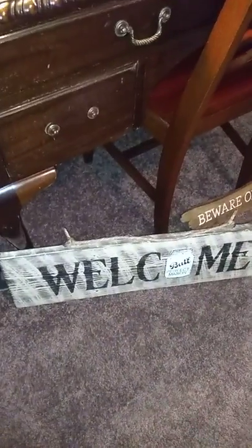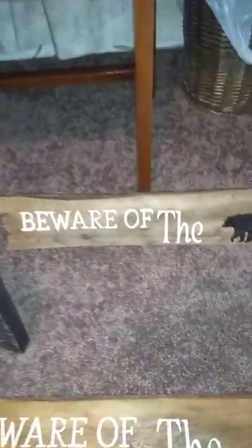Most of you guys don't know, but I make barn wood signs. There's one I actually made — I'm getting ready to go up to the hollow this holiday weekend. I made this for him; he's a very nice man who lives across the street from where my property is. He's been working really super hard. He asked me — since I'm Whitetail Hollow — if I could call him Lonesome Cove. So I made him a sign called Lonesome Cove. And then I made these two signs that I painted, because there are definitely bears there. I'll give one to him and I'll have one.